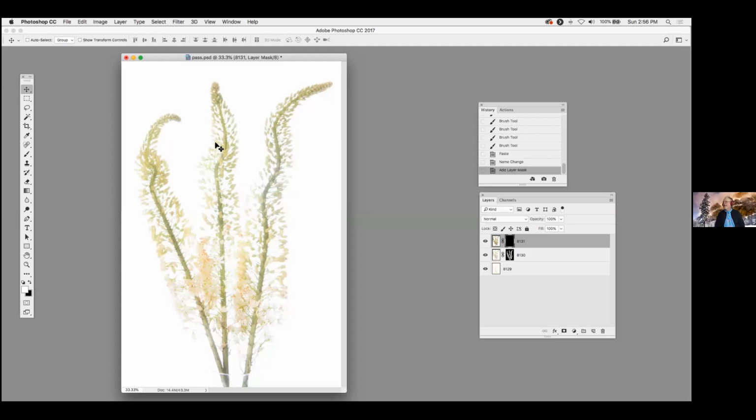Oh, and Leslie would like to know, is there a reason for using a harder brush when brushing in on the layer? Sometimes. Depends on the situation very much. There is a very big difference in impact between a harder brush and a softer brush. Think of a softer brush essentially as feathering in the edges. So if you want a gradual edge, you want to use a soft brush. But there's always blowover with a soft brush. So the more contrast there is between what you're brushing in and what's around it, the harder you want your edge to be, unless you actually want blowover.